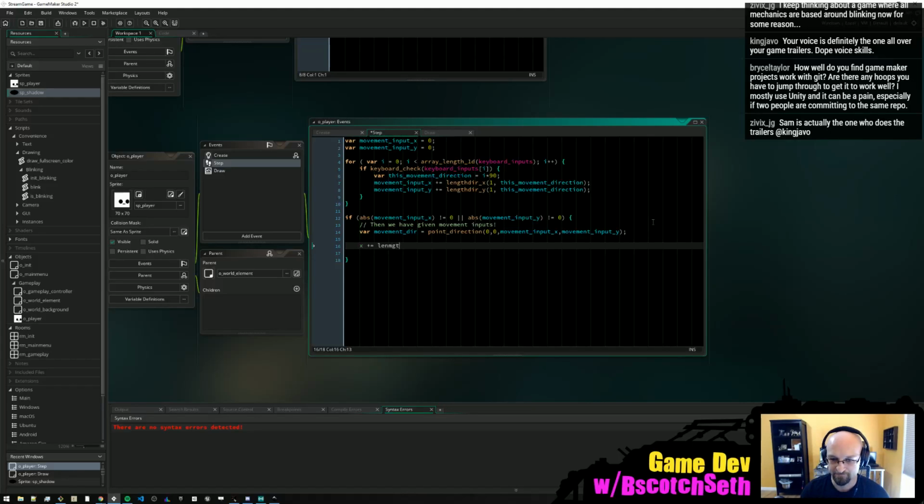So this frame movement equals move speed base, or oops, move speed base times 1 over room speed. So probably one of the next things I'm going to do is fix this room speed thing, because this is frame dependent. One sec. Got a sneeze coming, I can feel it. All right. So we're just going to move, let's update this, movement pixels.